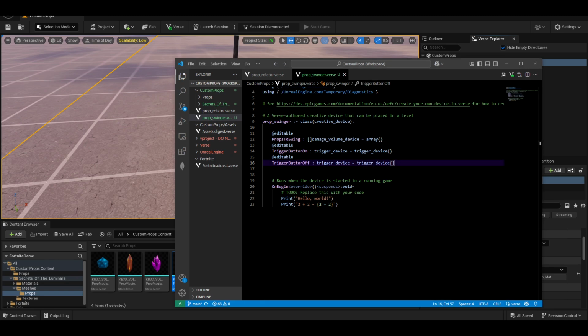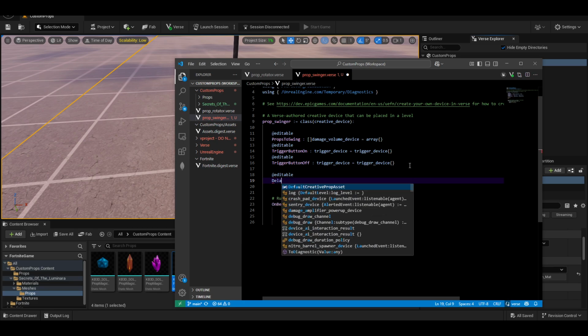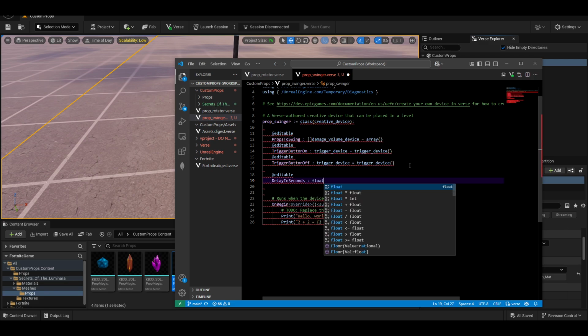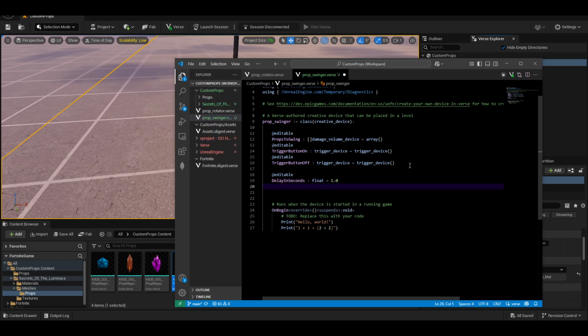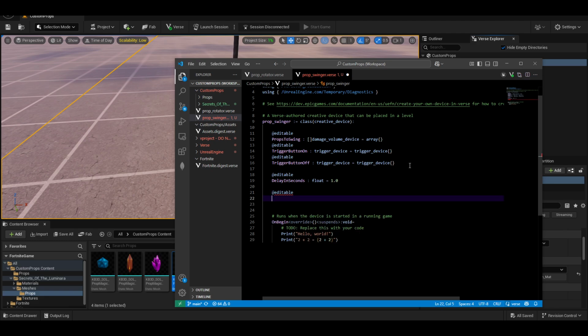Anyway, going back, we can put some variables here as well, like interval, delay in seconds. So how many seconds it will delay before it swings back. Interval, the rotation degree that we want.